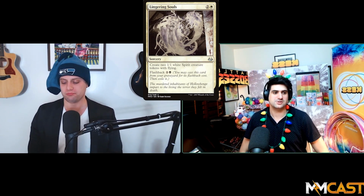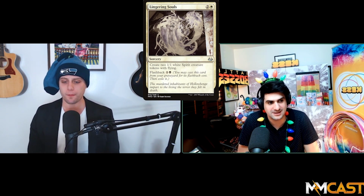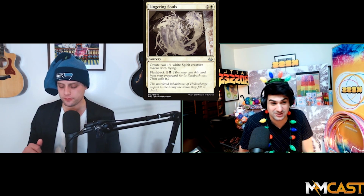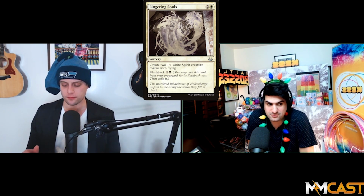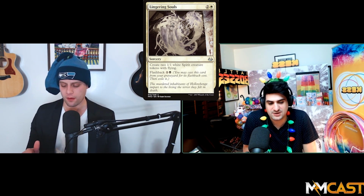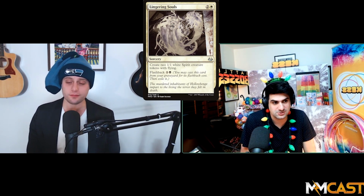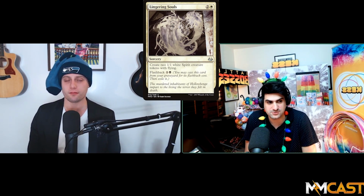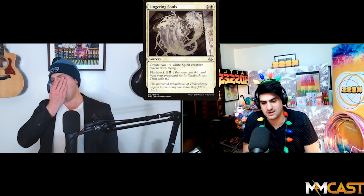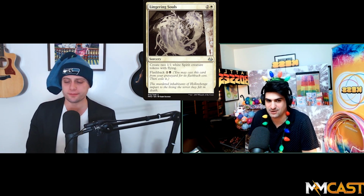I love Lingering Souls. I love this card a lot. I recommend you just throw it in a sideboard, or any deck that's self-milling yourself. Put 1 copy in there, because you're going to randomly get the bottom half if you mill yourself, or it just stalls forever. It makes every discard effect you have in your deck say draw a card. Nothing feels better than discarding Lingering Souls off of Liliana of the Veil or Faithless Looting, or self-milling it off of a Satyr Wayfinder. Literally all day long, I could do things that put Lingering Souls from my hand into my graveyard.